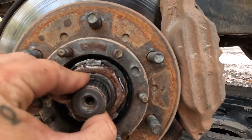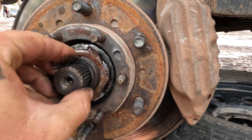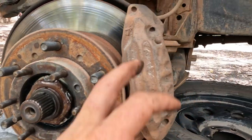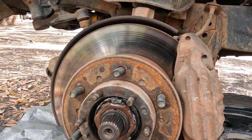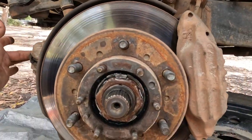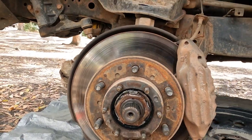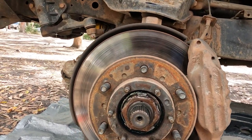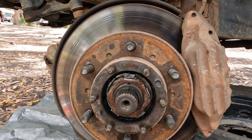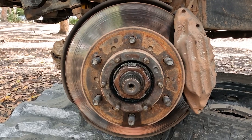Alright, so now I'll just pop that C-clip off, take off the hub sockets, and I'll pretty well be in there. I'll take the caliper off as well. One thing I noticed, that tie rod end's cactus. I had checked it from this side, but I didn't see the split rod around the back, so it definitely pays to check things properly, because that'd be an easy one to do right now while I've got it all apart. And that's definitely part of the clunking that I'm hearing when I'm driving.